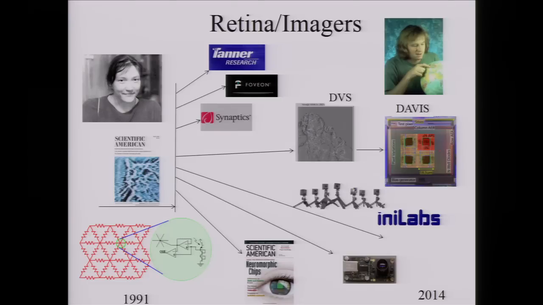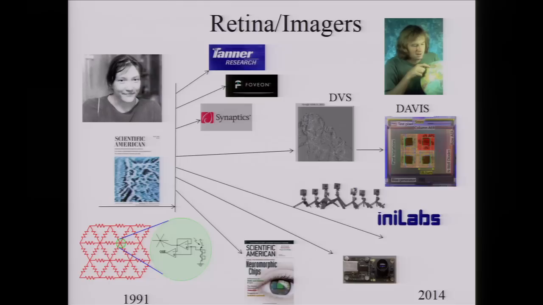And so even though this retina had a scan output, Misha and also Massimo Cibolati had worked on a spiking version of the retina where the outputs were really asynchronous spikes, and they carried precise timing information of events in the world. And this is the different kind of output that Carver would usually say is an output where time represents itself. So you really did not have to have a clock in the system.